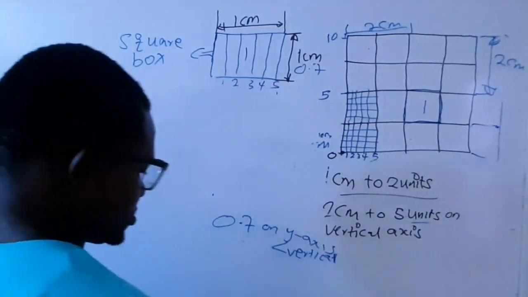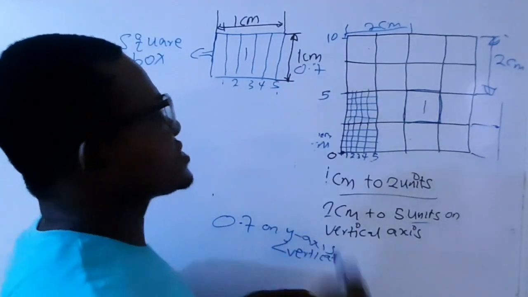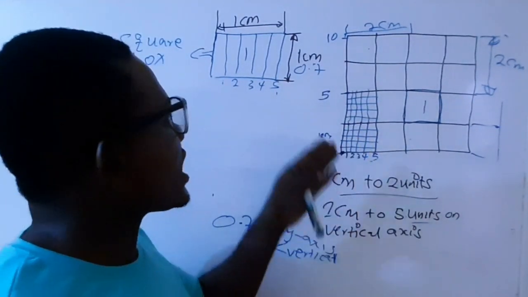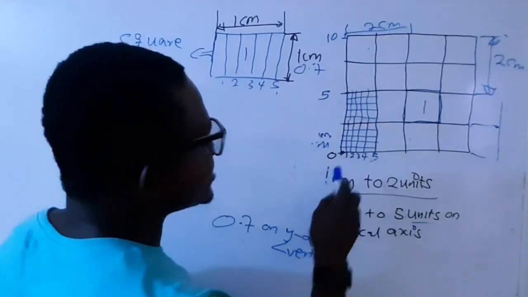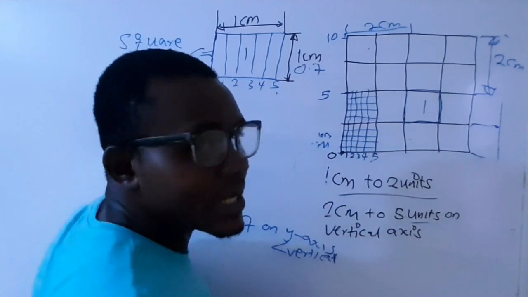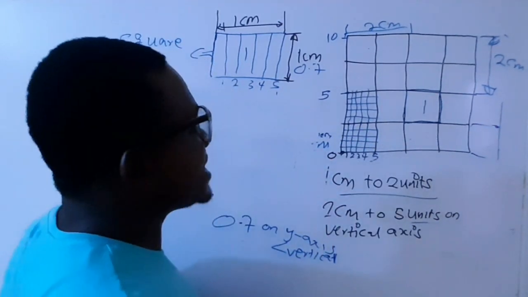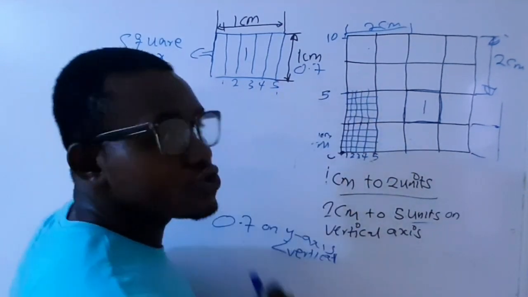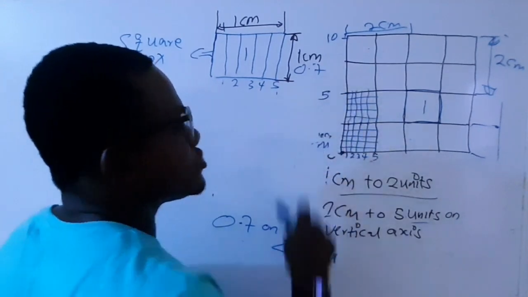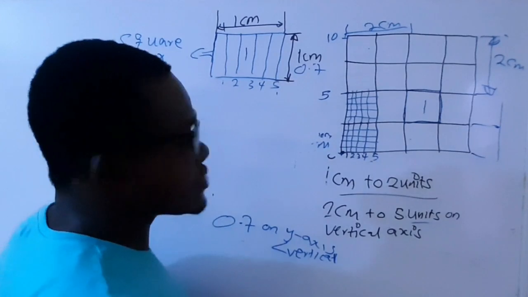Now, I want to determine 0.7 on this graph. So how do you now know 0.7? You need to know the length of each small line. For you to know the length of each small line, it depends on your unit, the origin and the first unit. If it is 2 that is here, you write the 2. If it is 10 that is here, you write the 10. So that is what we want to determine now.